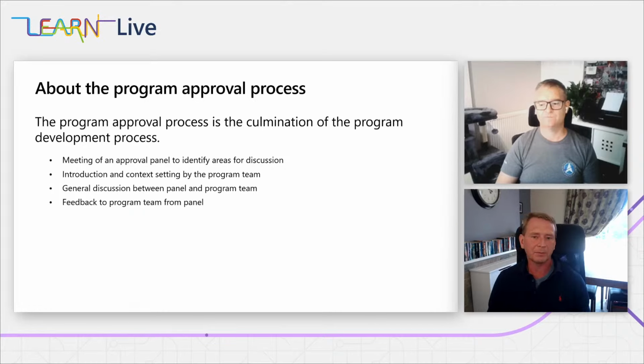So at that approval meeting, you're going to have to present the rationale on why you developed the program, identify the needs for it, identify the industry needs, and identify those key student and graduate outcomes, particularly around employability. So if you prepare that well, you've got a much greater chance of success.